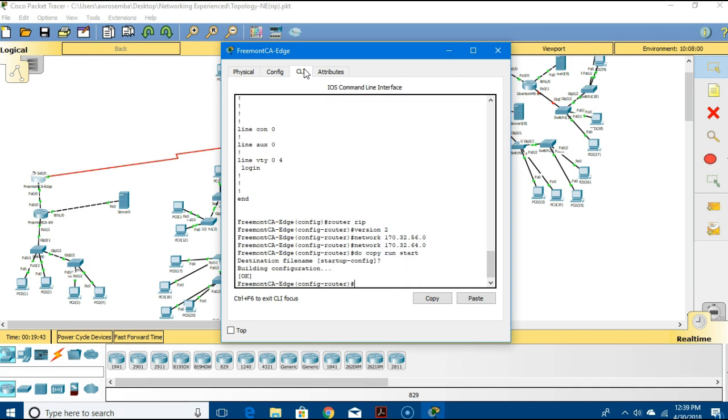So we're going to save this one as well. Now I'm going to go ahead and configure all the rest of these, and then I'll meet you back here in just a minute.